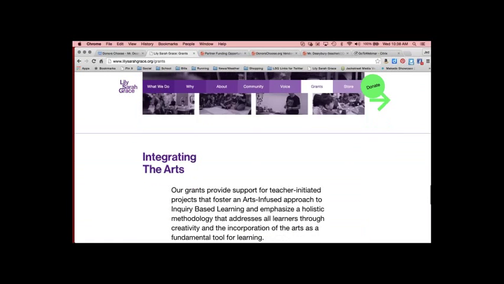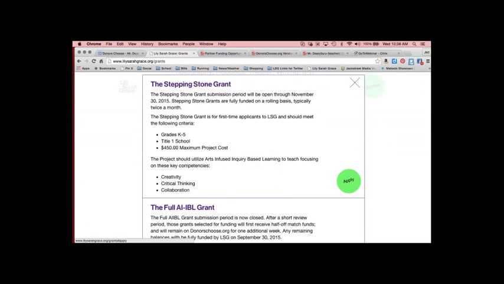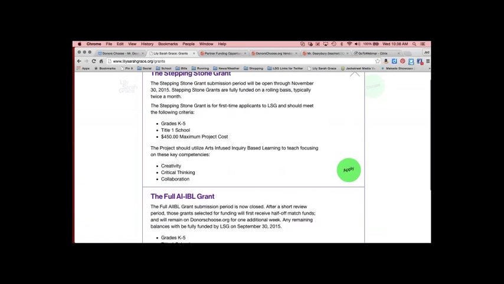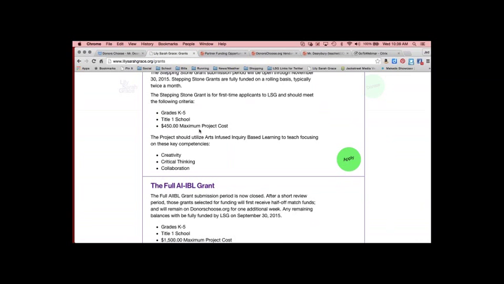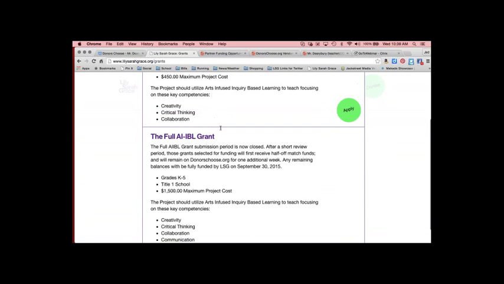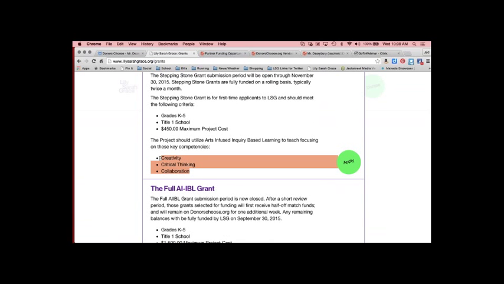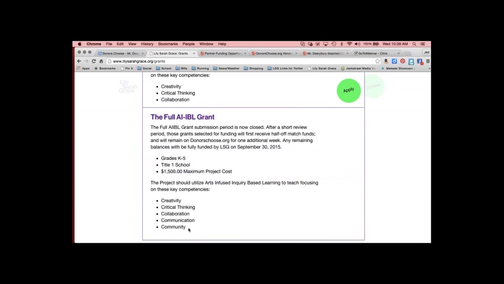And you can come to Lily Sarah Grace, and you can hit apply now, and you can submit your Donors Choose project up to $450 for the Stepping Stone grant, up to $1,500 for the full ABLE grant. You see here that our Stepping Stone grants focuses on these 3 C's, creativity, critical thinking, and collaboration, while our full grant focuses on all 5 of the C's.